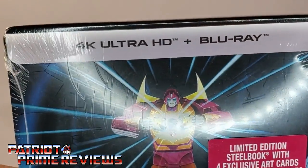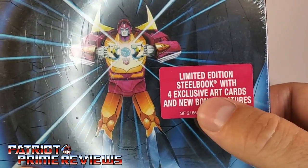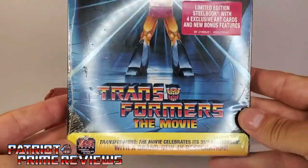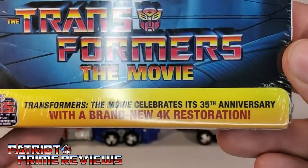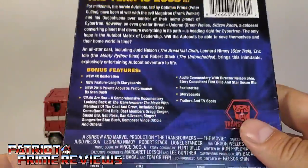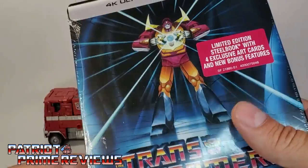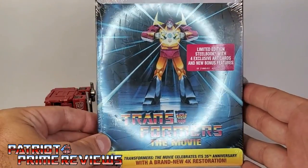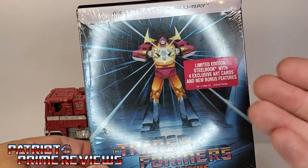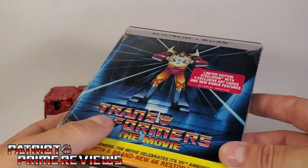So we got 4K Ultra HD Blu-ray, limited edition Steelbook with 4 exclusive art cards and new bonus features, Transformers the Movie. Transformers the Movie celebrates its 35th anniversary with a brand new 4K restoration. And of course, you got all the bonus features and everything there on the back that you can look up yourself. You got brand new artwork for this 4K release. And though I like it, I wish they stuck with the original artwork from the movie. But still, it is what it is.